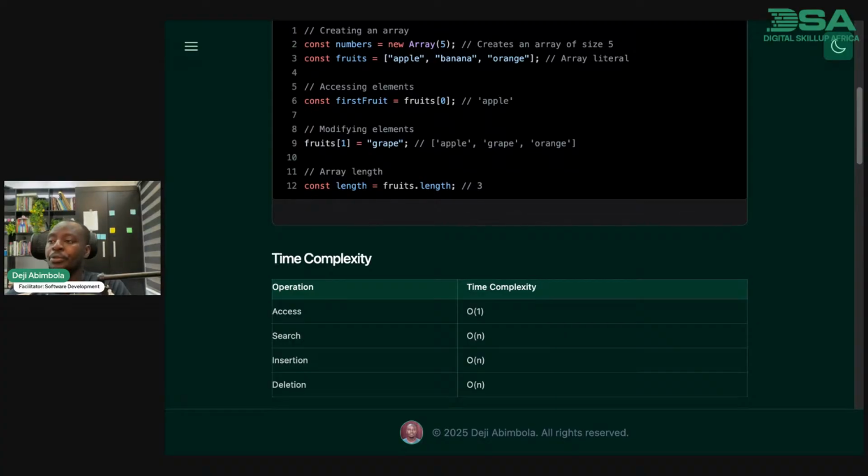So time complexity tells you the growth rate of the running time of that algorithm. And what does that mean? When we say an algorithm is O(n), it means that the time for executing, or the time it takes for that algorithm to run from start to end, is dependent on n, and n is the number of data inputs. So if you have 2,000 data to work with, then the time it takes for that algorithm to run will be 2,000. Let's say in this case, it takes 1 second to go through one data, then it will be like 2,000 seconds.